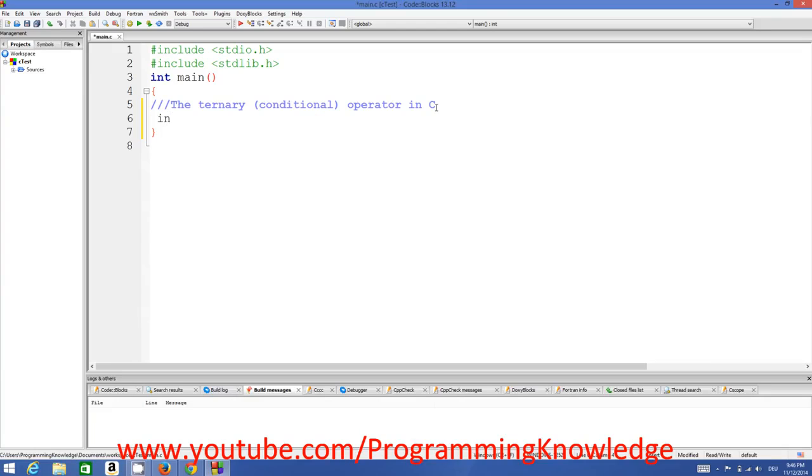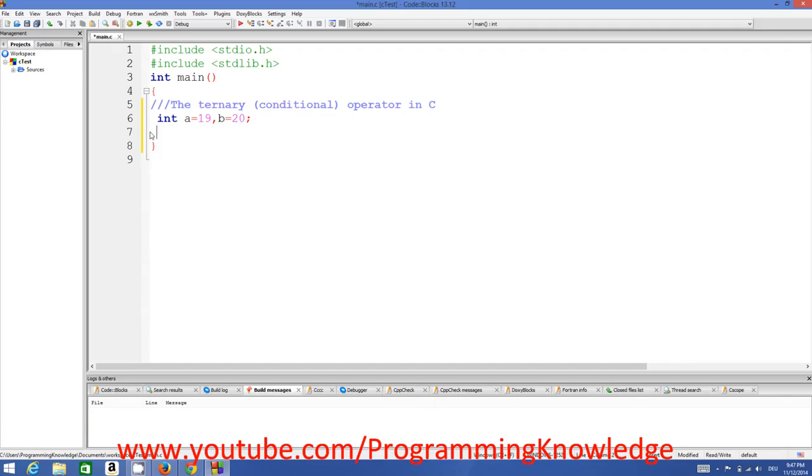So for example, I have two integer variables. Integer a is equal to, for example, 10 here, or 19, and integer b is equal to 20, for example. Okay, now I want to compare these two integers. I can do it with the help of if conditions, but for comparing and writing if and then else, this can be a little bit longer expression in terms of code to compare these two.